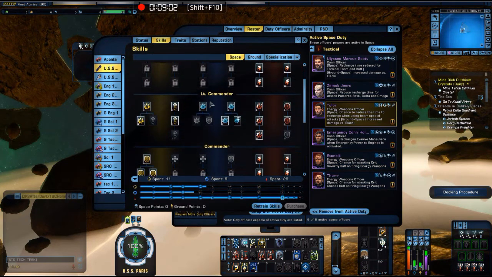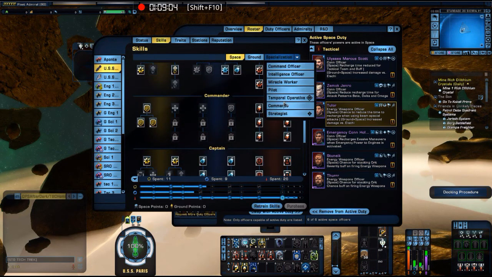It's my basic tactical ultimate. We'll see what we have done. We've gone temporal operative and strategist secondary, because for just a straight up kind of beamboat, if I'm using like the Vengeance or something, I actually have gone to Intel over temporal operative.